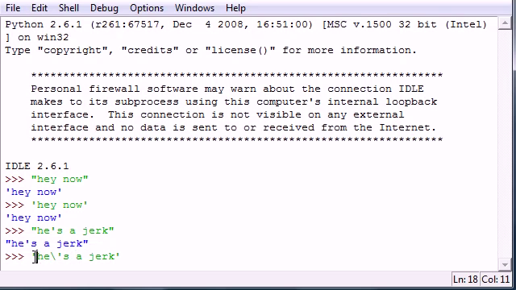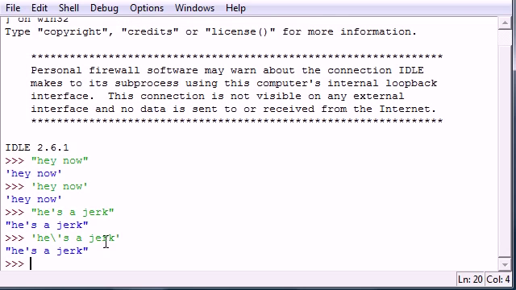So instead of saying here's the beginning, here's the end, it's going to say, alright, here's the beginning. We know this is just a regular quote because of this backslash, so I guess this one would be the end. So it kind of tricks Python, and let me press enter, and as you can see, that works too.